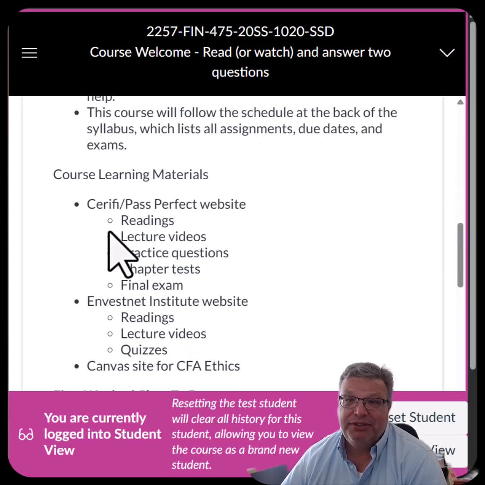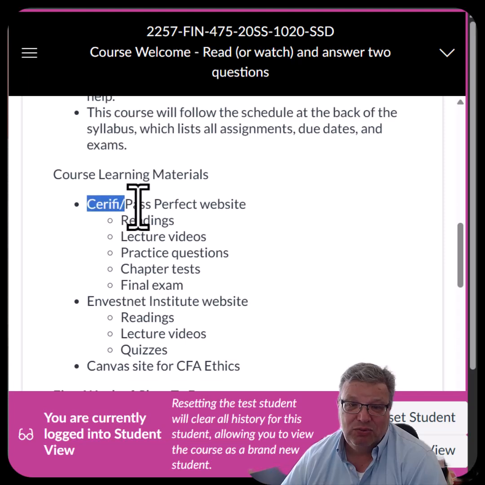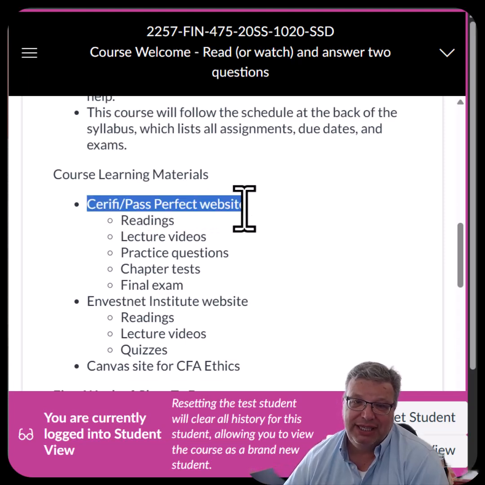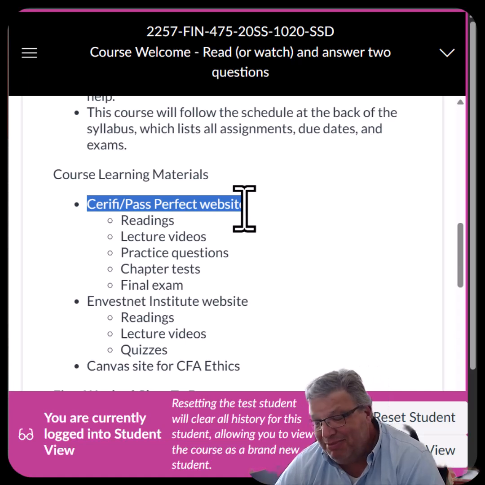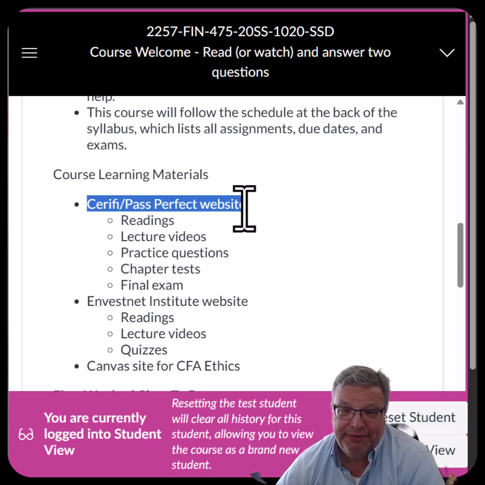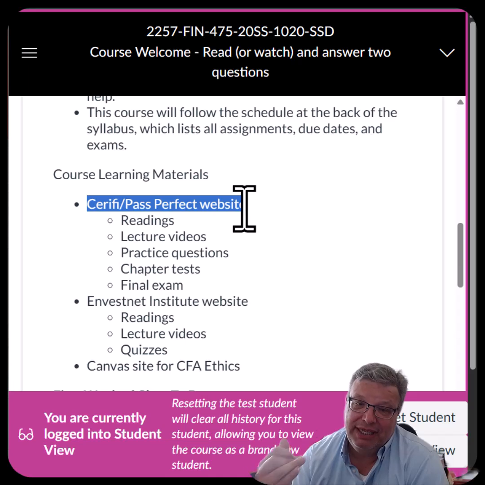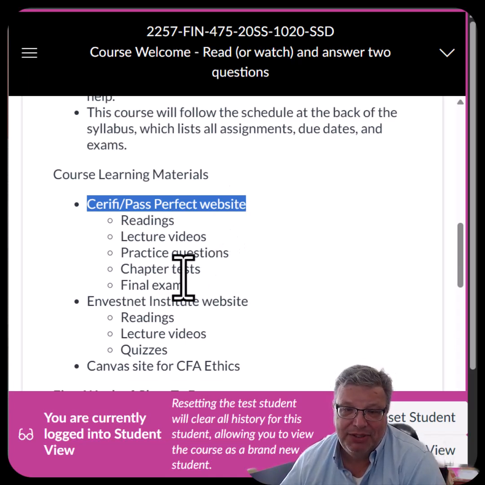If you look at the materials you're going to need for the course, there's this website to do all the SIE related material. I think it's going to be about $90. Sorry about that. I try to make everything free, but I couldn't swing it this time. It's going to have readings, lecture videos, practice questions, chapter test, final exam. It's pretty much all encompassing. You'll see I do have my own notes up there, and it's up to you if you want to use those notes. You certainly can, but it's also on the Past Perfect website.